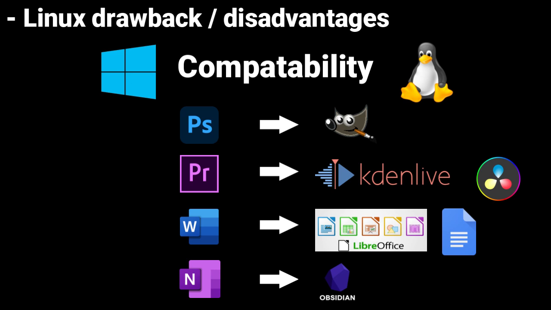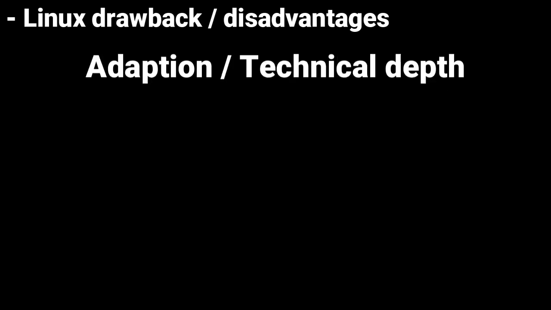So if you're willing to spend a bit of time finding and learning these new tools, missing many of the tools from other operating systems actually is not that big an issue. However, even though many of these programs do have alternatives, switching will mean learning a whole new tool, and often that is just not worth it for people, especially the ones using the tools for professional work, which of course makes sense. Another drawback is what I would call adaptation/technical depth.